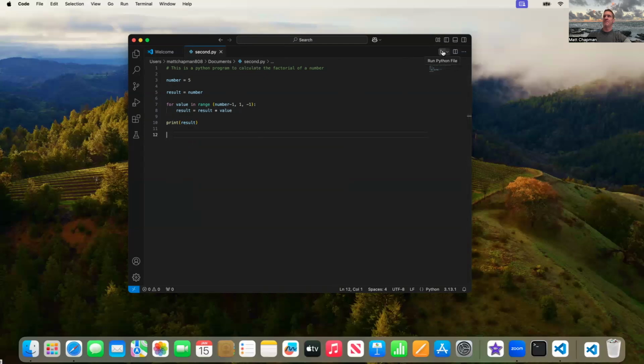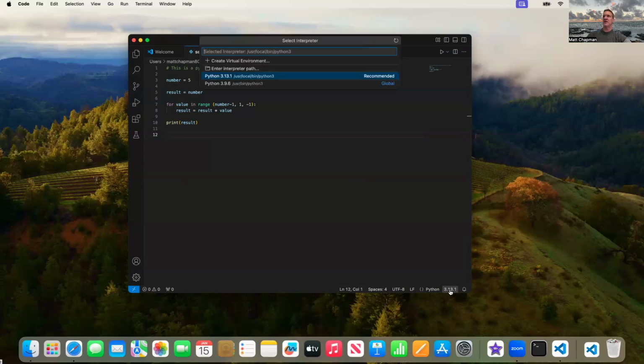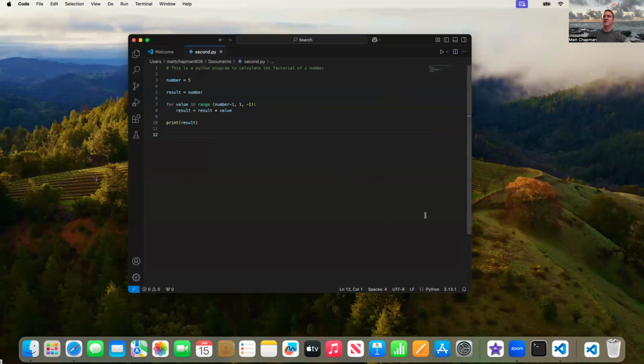Now, before I play it, I want to come down to the bottom right-hand corner. Notice that it says Python 3.13.1. I showed you that the current version installed here is this one. If you have various versions of Python installed, you can click on this and notice the default from video 1 was 3.9.6. I could run VS Code with that older version, or I could run it with the newer version. So if you have different versions of Python installed, like Anaconda or things like that, this is where you could change it to make sure your code is going to run in the correct version of Python. So I have the correct version.